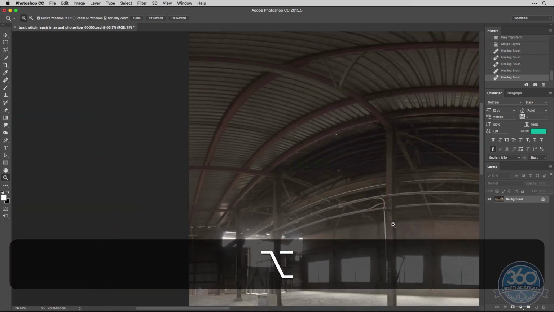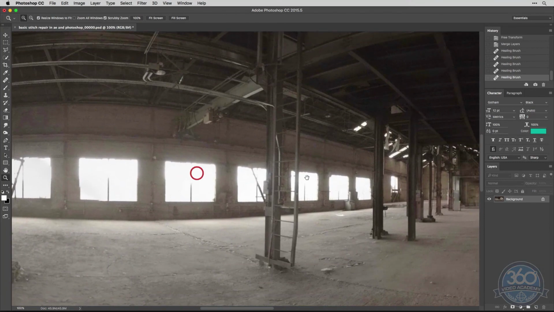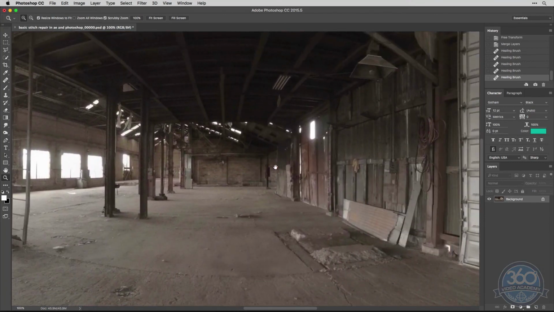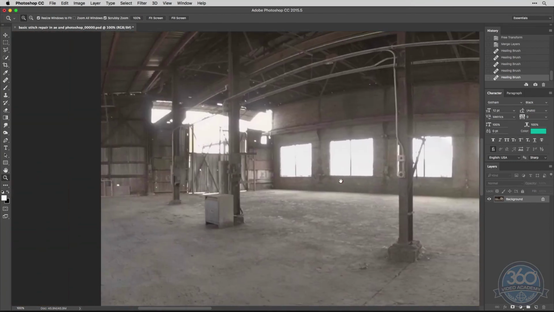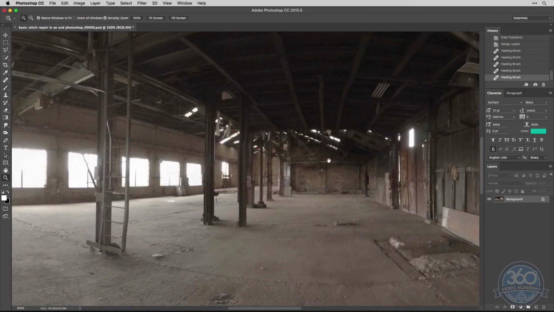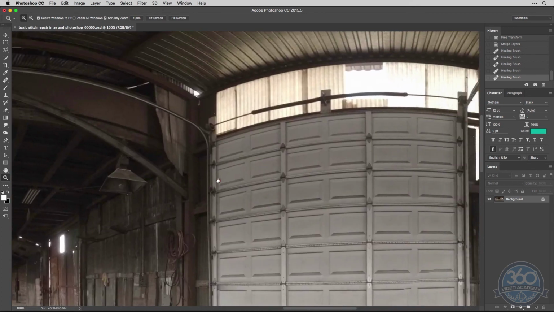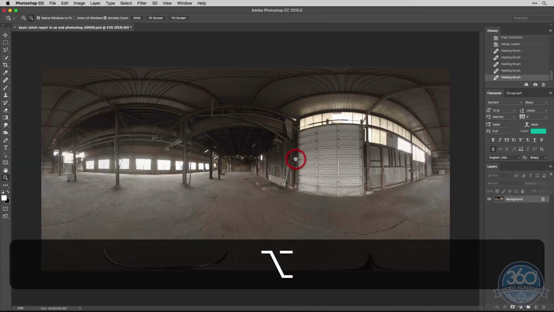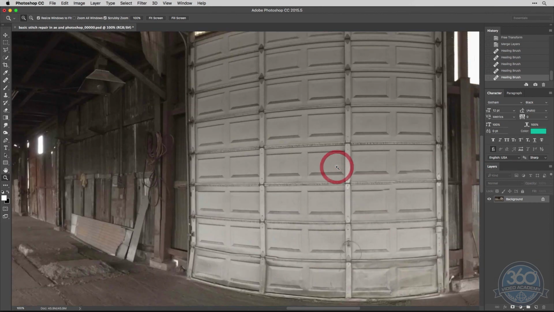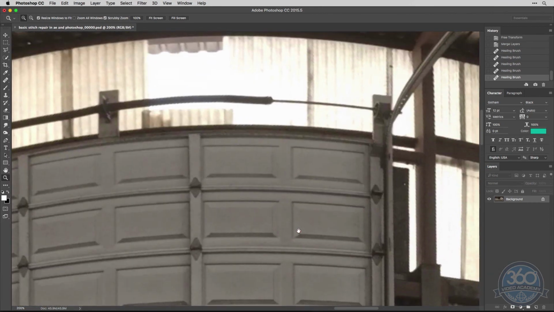But for the most part, people will be zoomed into about this region here, looking around in your space. So it's not going to be obvious. It's going to look smooth, and that's kind of what you're going for. So you can examine your shot here, and again, you might want to get a little bit closer than just sticking out at this full. I like to come around here, maybe even a little bit closer, if you're really wanting to get specific.